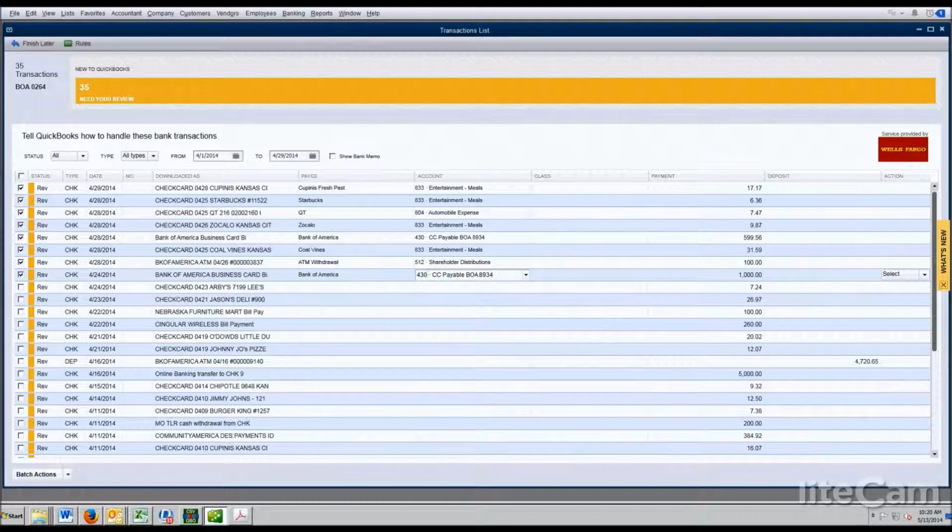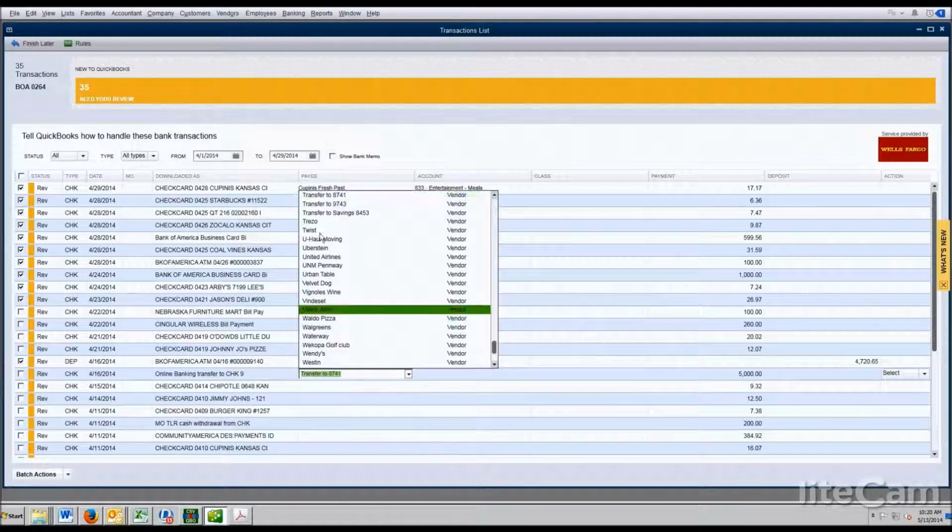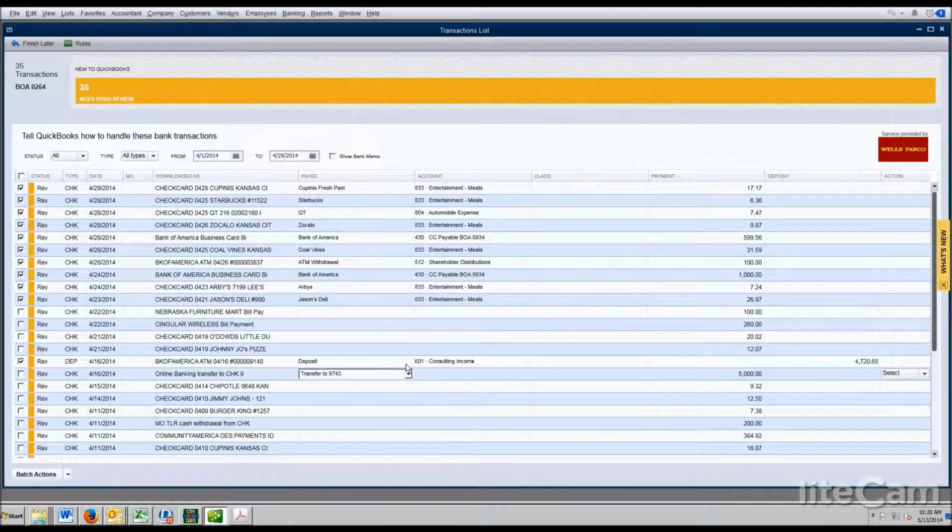Now what we're going to do here in a second is actually code the rules inside QuickBooks to where, using the QuickBooks intelligence that's already built into the 2013 and 2014 sets of QuickBooks, you can set up these rules to remember how you have coded transactions in the past, so that each time you do an import, every month QuickBooks gets smarter and smarter, and eventually you won't have to code any transactions other than the kinds of transactions that QuickBooks has never seen before. So we're going to come down here to the lower left and click Add Approve.